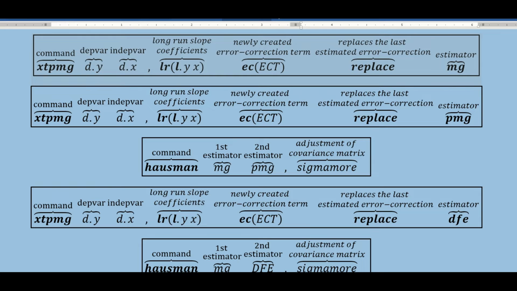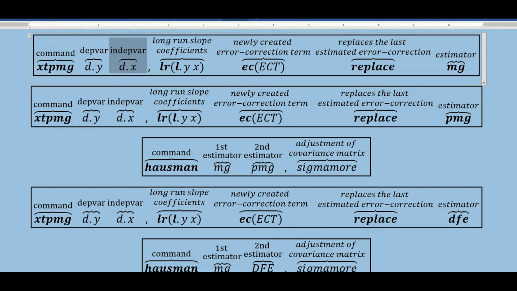And the difference operator is used for the sake of short run coefficients, as we know that in this case, we will also get the short run coefficients. Long run coefficients, they are also there, with the dependent variable and the independent variable. For lag dependence, because this is a dynamic panel model, we have this lag operator L dot and definitely the dependent and the independent variables.